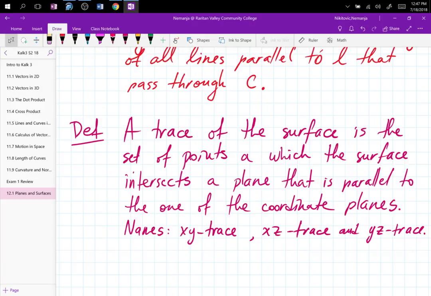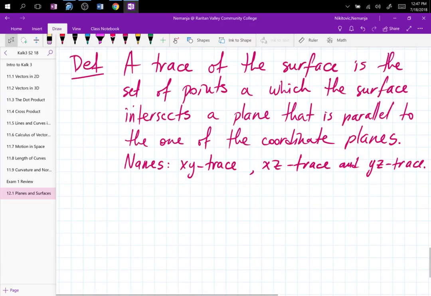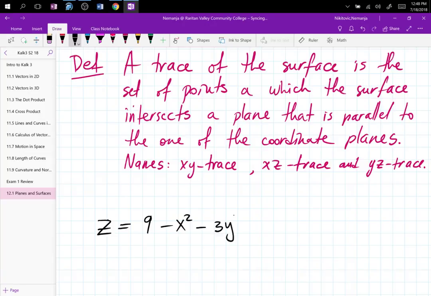So now, if I take an arbitrary equation, this is not an umbrella, but it's good enough. We'll talk about these equations, but let's say z equals 9 minus x squared minus 3y squared. This is going to trace an elliptical paraboloid. So you are going to have something that looks like an umbrella. But it's going to be elliptical. It's not circular. An umbrella is a circle, right? Now you take the umbrella and you squish it on two sides a little bit.